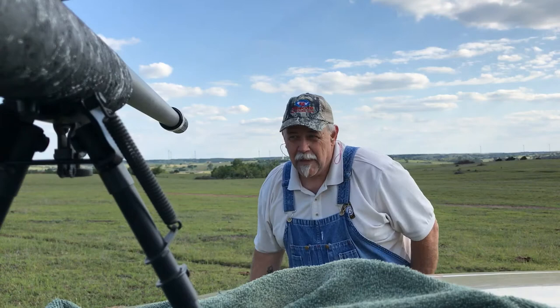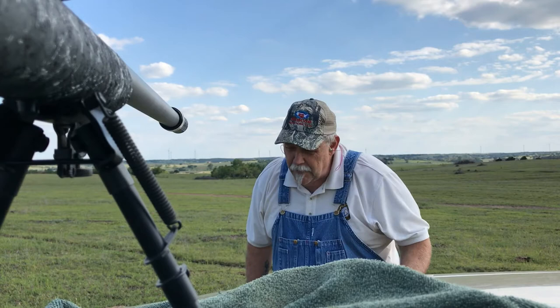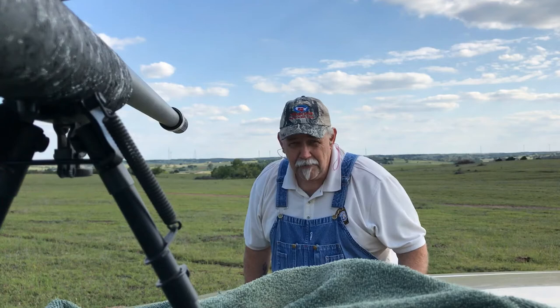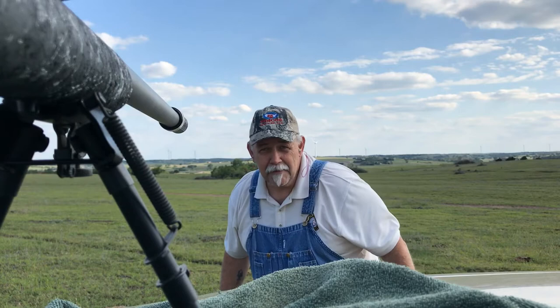I came out to shoot a couple of still photographs for the video, and the wind was just so calm. And, you know, that ammo I've got loaded just for barrel breaking and stuff, well, I did zero the scope. And I thought, even though this ammunition isn't set up for accuracy at all, it was loaded just to burn. I got a 350-yard plate down there. We ought to throw a few at it just to see what it'll do. Let's give it a try. What do you say?